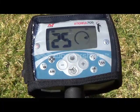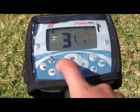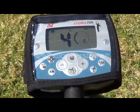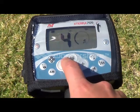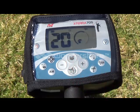The next here is your audio. Have it as soft or as loud as you like. Obviously you want to hear your targets, so I have mine up pretty loud. Your tone setting, this will control what sound the detector will make once it is going over a target. Mostly selected is number 4, which I've seen quite a lot of videos on YouTube doing the same, and that's what I use personally. It also has 99, which is quite difficult in my opinion, being new, to decipher what the target sounds are. And then we have come back to the sensitivity.